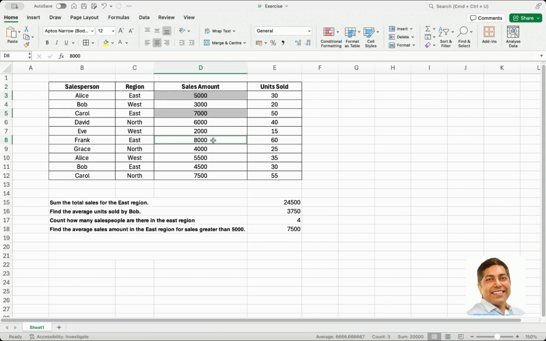roughly be, okay, so this will not come, right? The reason is because we said greater than, not greater than or equal to, right? So I'm just going to unselect this, and if you select this alone, you'll see that the average is 7,500, right? So when you do this with a function, you will be able to remove all the manual errors that you make if you do it manually.